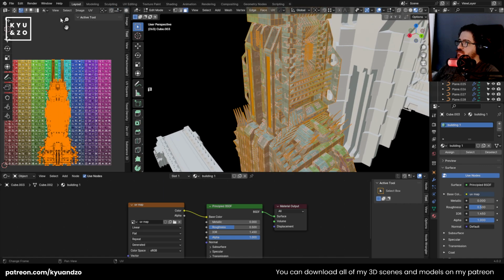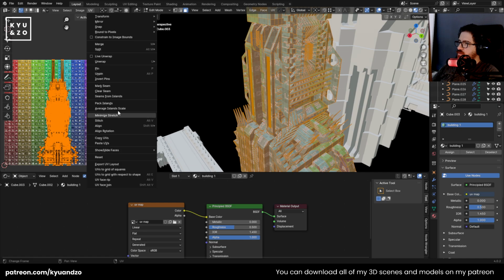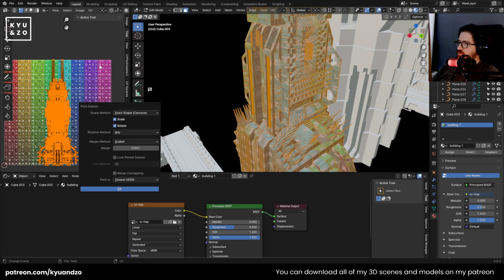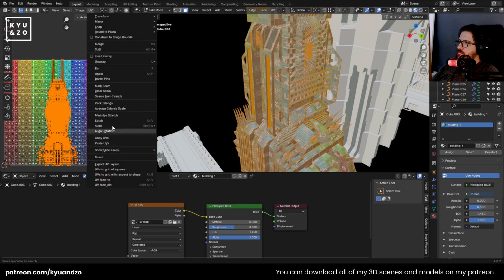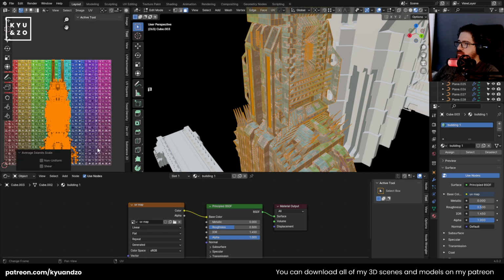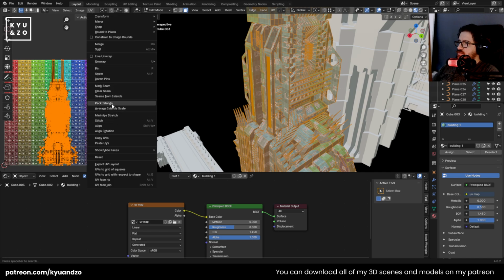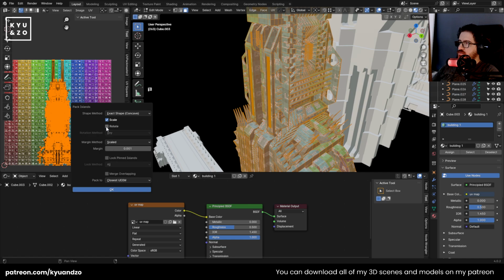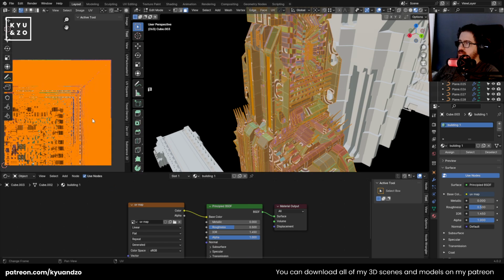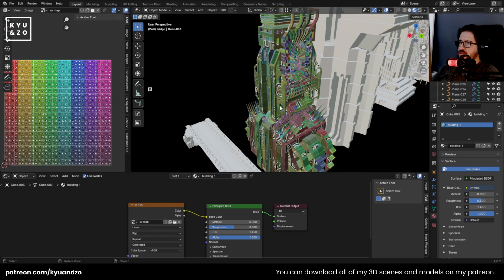We don't need to spend hours on this. So UV map and average island scale, and it's gonna make it average, and after that you can pack islands, turn off the rotate, and you can keep it open like this, and it's gonna make it like this.